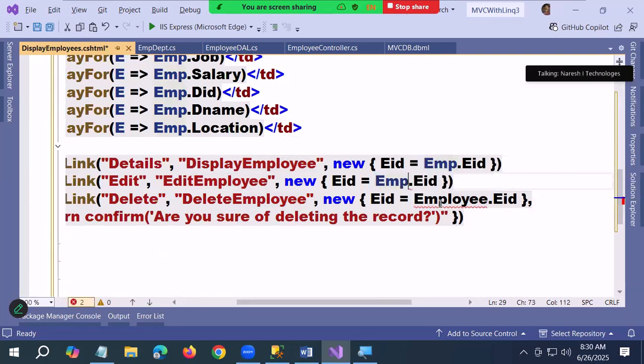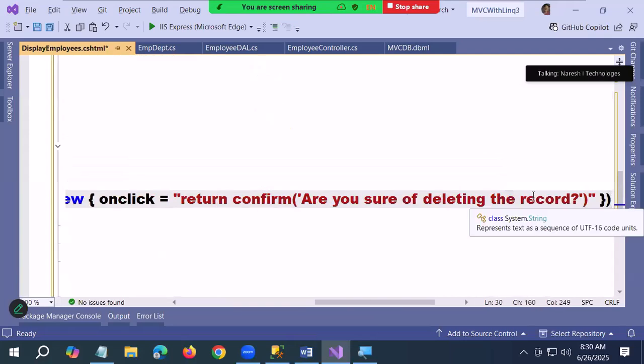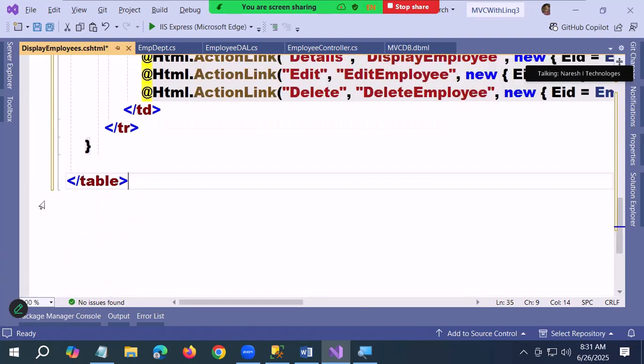What should you pass? ID. There is nothing new for you to explain, guys. It is the same old, that's all. What model you're binding, put that in mind. What your table is, is none of your business. Yesterday also, my table was student, but my model was not student. Student has got select result. For a view, the table is unnecessary. For a view, what is important? Model. Understood me or not? Model is the only important thing for me in this context.